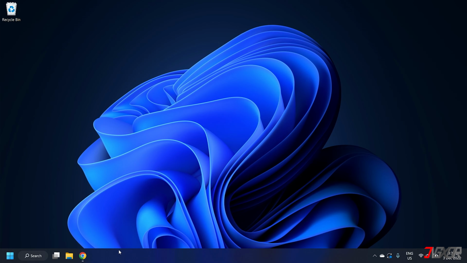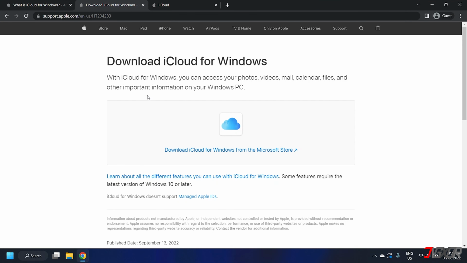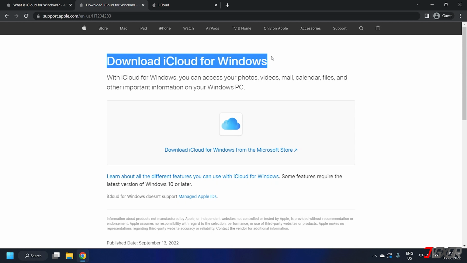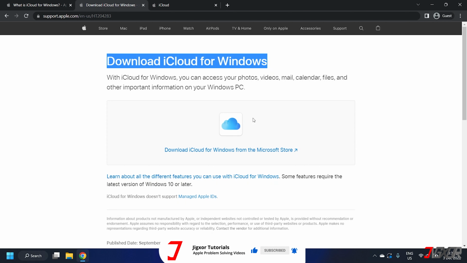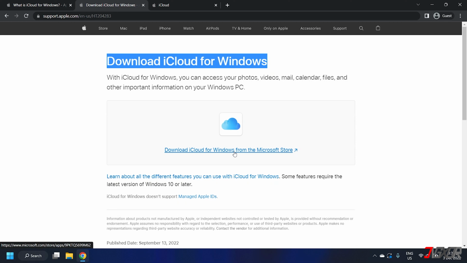There are two ways to install iCloud to your computer. You can either download it directly from the Microsoft Store or install the executable file. Each has minor differences in its user interface, understandably, because the executable file is designed for Windows 7 and 8. I recommend the version from the Microsoft Store because it has more updated and stable features.